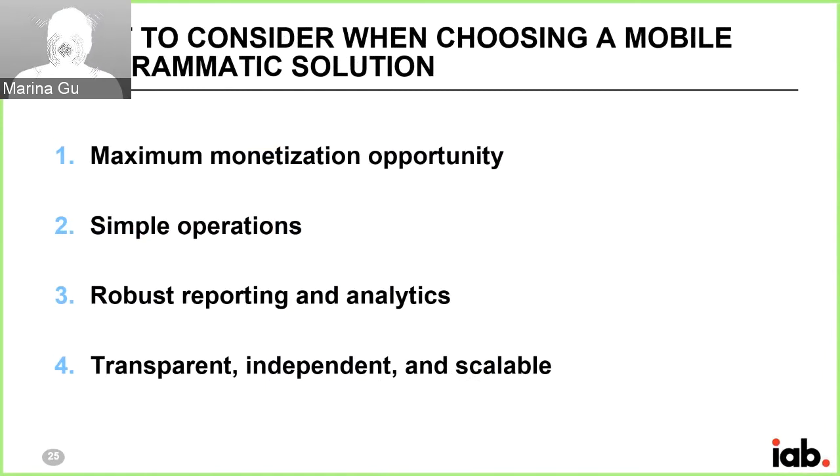One is maximum monetization opportunity, right? The number one reason why we do this is because it drives a meaningful yield increase in programmatic. So the thing you need to keep in mind is, does this partner have all of the SSPs that I'd want to work with? Are they integrated, and can they execute those server-to-server calls with every partner that I want live? That allows you to get more real-time calls and greater bid density from the partners that can monetize your inventory well.